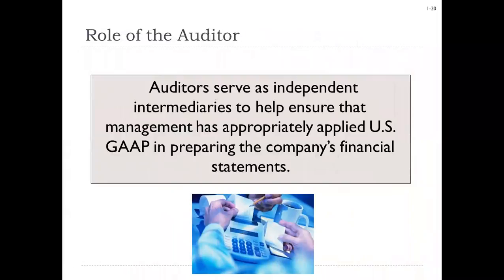Okay, auditors. Many of you accounting majors might aspire to becoming auditors when you get out of school. Auditors are independent accountants that basically review financial statements and determine how reasonably stated those financial statements are. So it's an independent party, an outside eye looking at the financial statements just to give reassurance to readers of the financial statements that the financial statements are fairly presented. Okay, and we'll learn more about that when you take an auditing class later in your careers here.